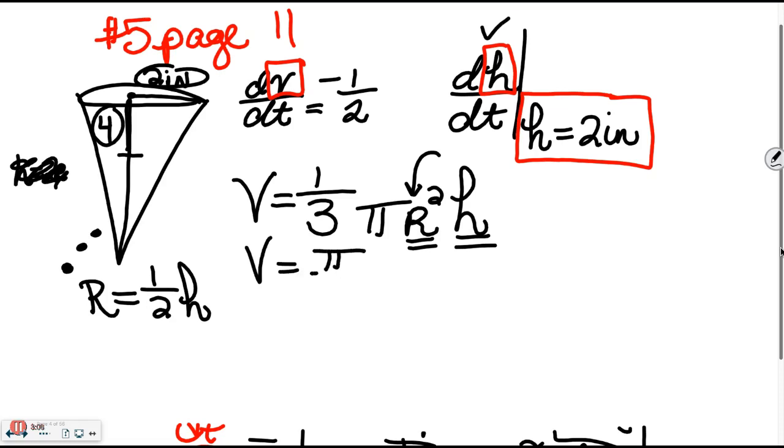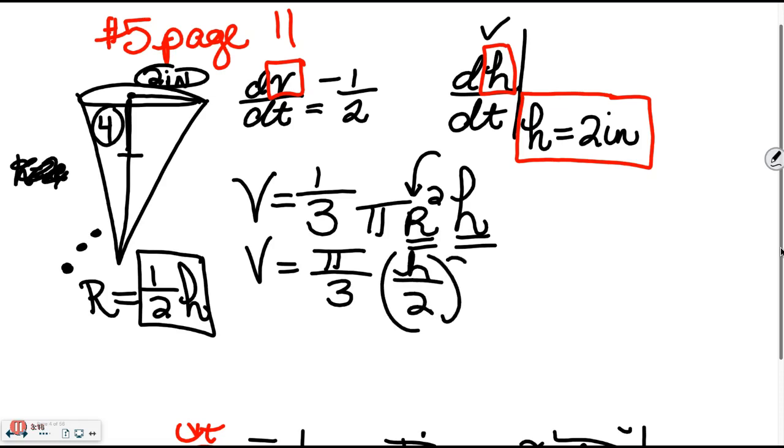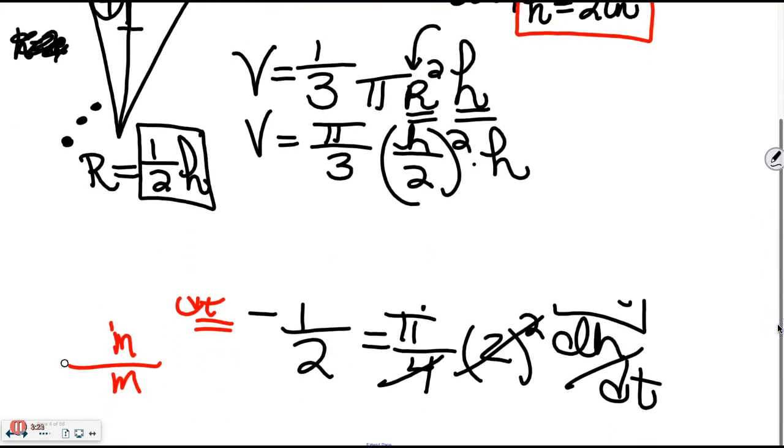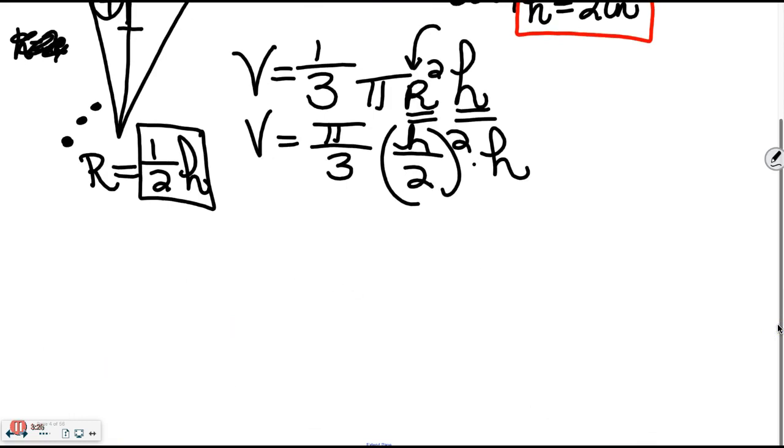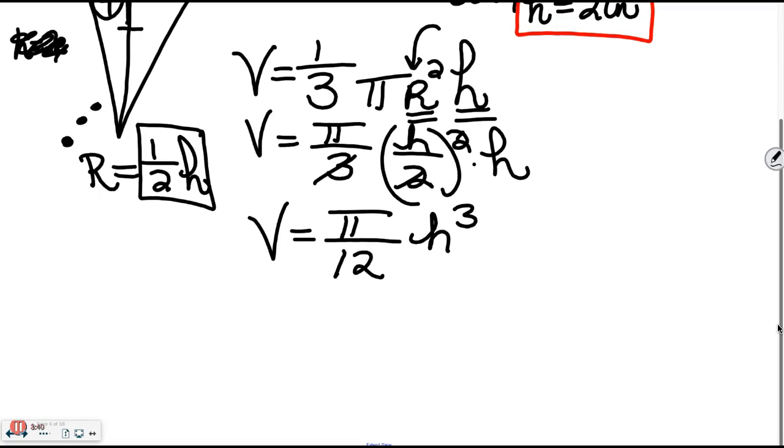So the first thing I'll do, I'll clean up that constant out front, and I'm going to replace the r with the 1/2 h, or h halves. That's getting squared times h. I haven't done any calculus yet. I've got a little geometry going up here. Good STEM interpretation of the problem and what a rate is. But I really haven't done any calculus yet, and I'm not going to until I clean it up a little more. So my constant out front would be pi/12, because I've got the 3 and then the 2 squared. I also have h squared times h. So this is now the volume as a function of its height.